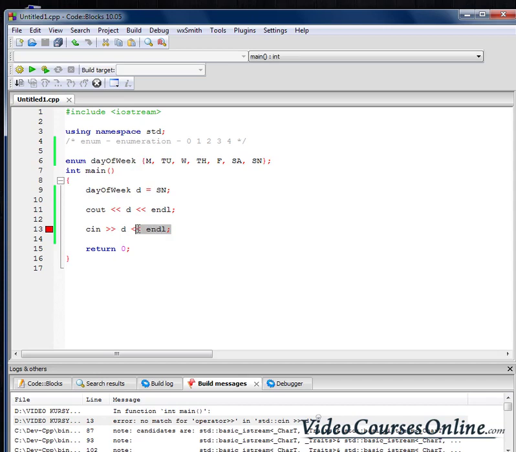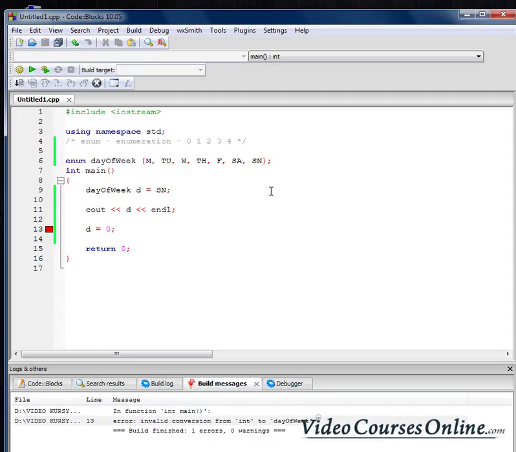We also can't do something like, for example, that. I can't assign here 0. As you can see, invalid conversion from int to day of week, because the type of that variable is day of week. So I can't assign integers here. I know that when we send it to the output, it looks like an integer, but it can't be assigned.